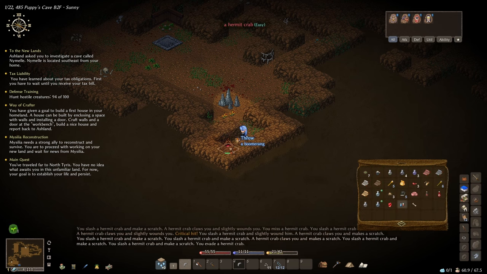It's an orange tree. Well, we're getting exhausted now, so we are going to have to sleep. Let's quickly meditate, we'll go to sleep. Oh, we learnt something. We gained knowledge of an ice bolt. Okay, nice. And we've improved our recipe of wooden door to level 2.